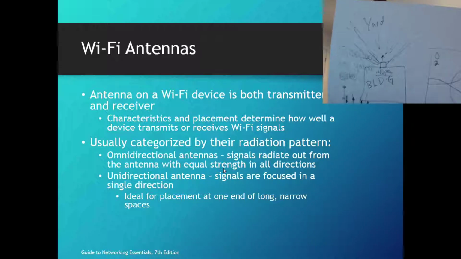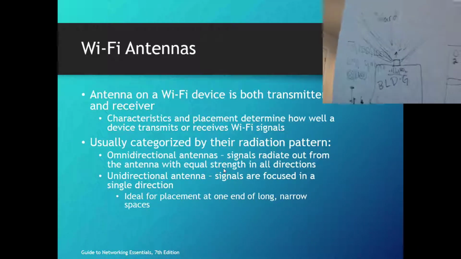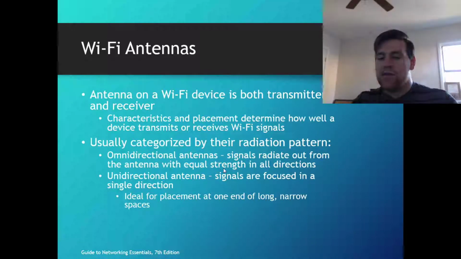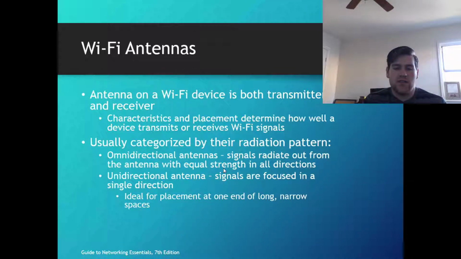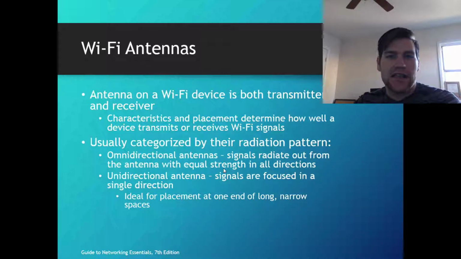It's not as focused as a unidirectional antenna, but it's semi-directional, meaning it's sort of got a focused area that it's covering. And you want to think about it like that. It just says this area is being covered by this antenna. That's called a semi-directional antenna. Don't worry about that as far as curriculum is concerned. That's not included in any tests.